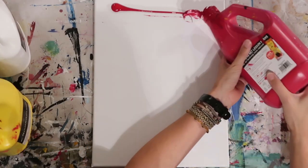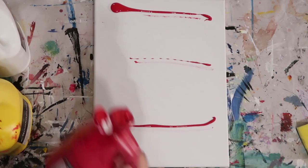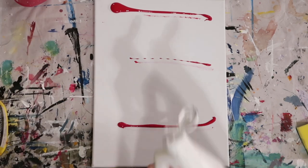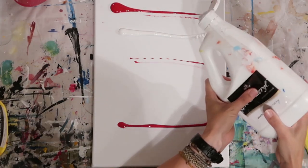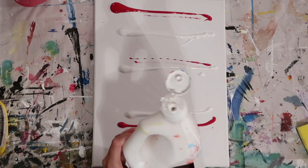So I'm actually going to put the paint directly onto the canvas itself. I'm going to be aware that obviously I want to keep the lighter areas in the middle. So you can see that I've just put the red towards the top and the bottom. Then I'm just going to put the white generally across the center, and I'm going to be mixing this in with the yellow as well.